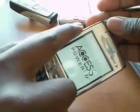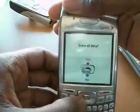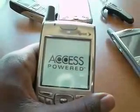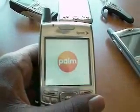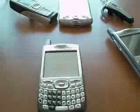I'll go ahead and reset it, and what happens on this one is as it goes through it'll look just something like that. I'm going to press No — I'm not going to erase my 700 because this is my live model. But that would essentially give you a hard reset, and that is your hard reset video cast for today.